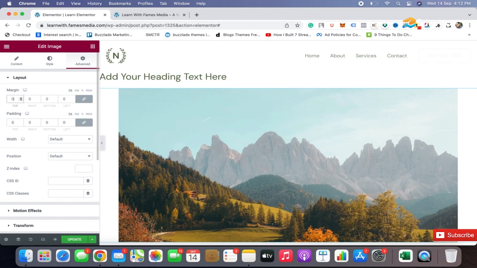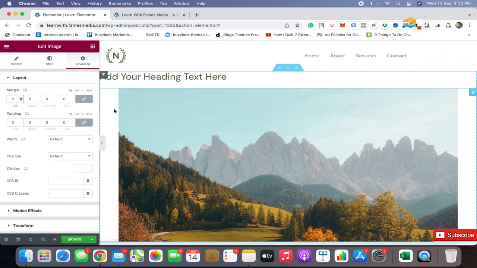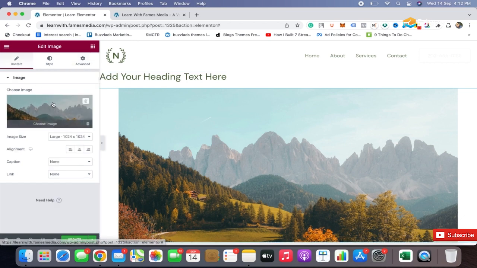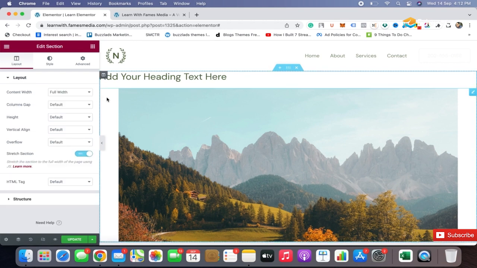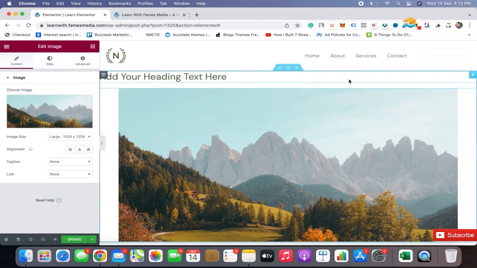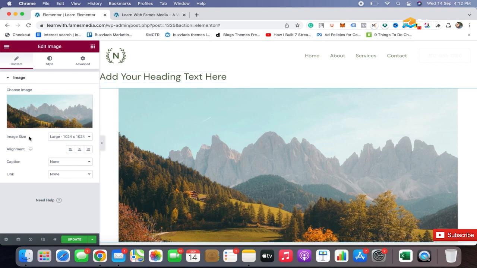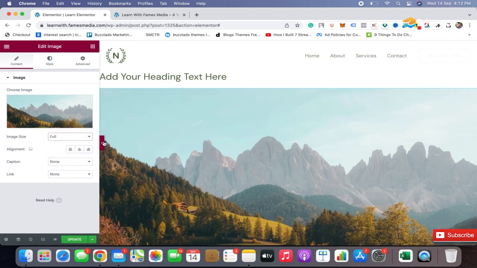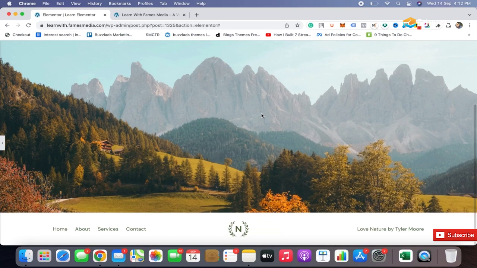All right. So now we have made everything 0 over here and there should not be any space, but still why is our image not stretched? That is because when you add any image over here, you have a size of the image also. In order to make it stretch, after doing all these settings from full width to stretch and even removing the paddings from here, you just need to click onto the image, or any of your widget or element. Then just change the image size to maybe like full.